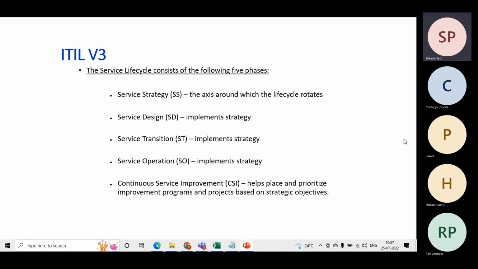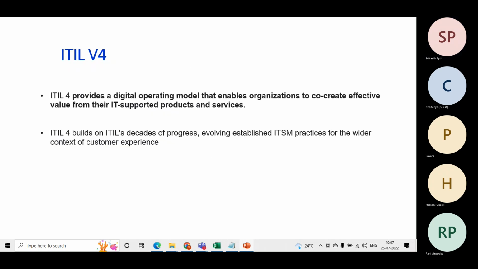But now in every single area, at every stage, these days we are talking more about automation, machine learning, and artificial intelligence. All these things, in one word, we call digitalization, right?